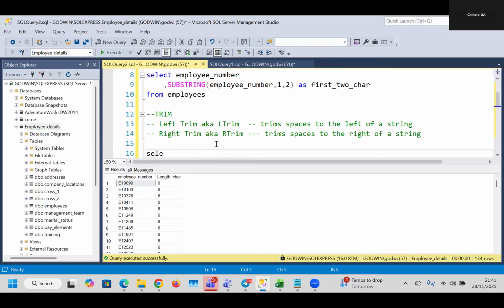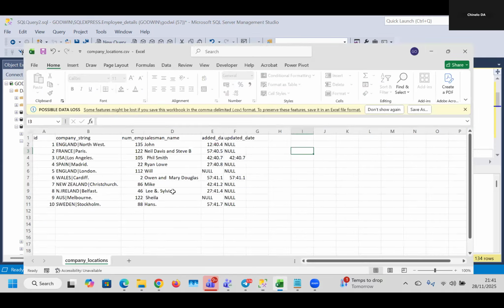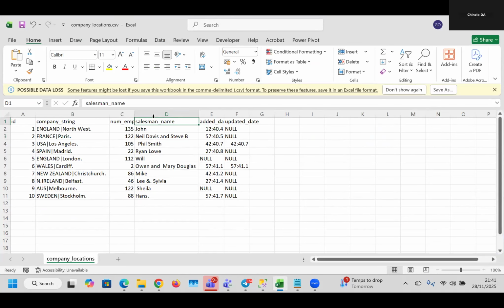So let us first select all. What we are looking at is salesman's name, isn't it? That is what we are looking at under company locations. Yes, that is where we have the issue. So the attribute we want to work on is salesman's name. Are we getting that?